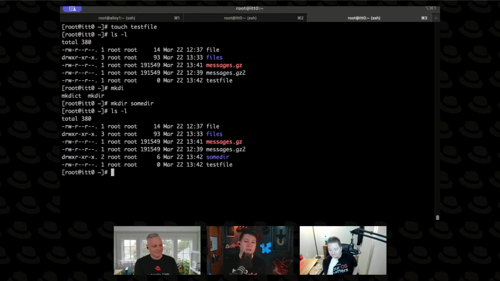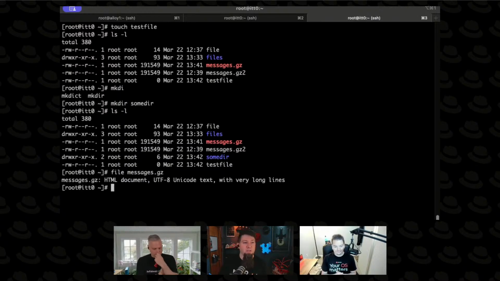And our very last command in the list is file. file is really useful to try to identify not what's in a file, but what type of file it is, right? It'll give you some information about what's in there, but this is like the file system metadata about a file. I do file on messages.gz. It'll tell me it's an HTML document. Well, it's not an HTML document, right? It ends in .gz. But do you remember what I did earlier? I copied that index.html file on top of messages.gz. So even though Bash thinks it's a GZ file by highlighting it red, it's actually not. It's an HTML file.